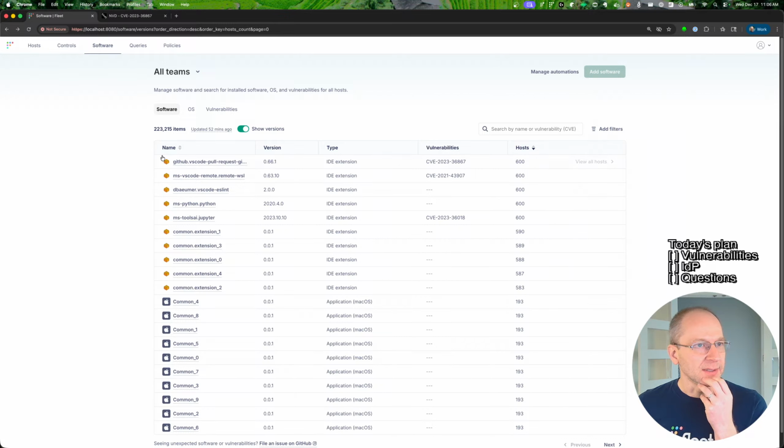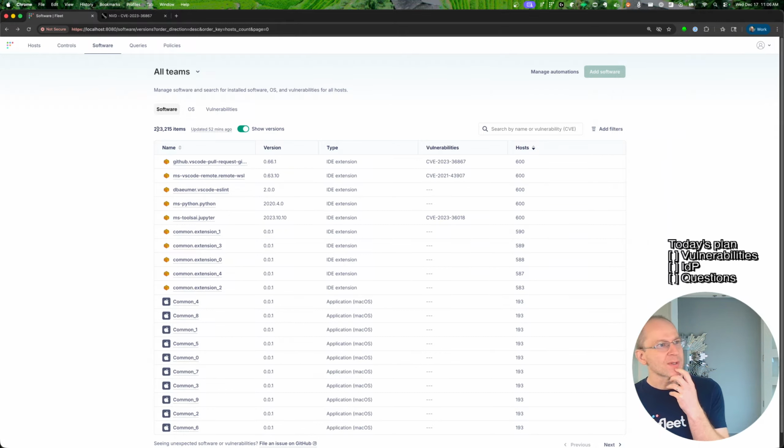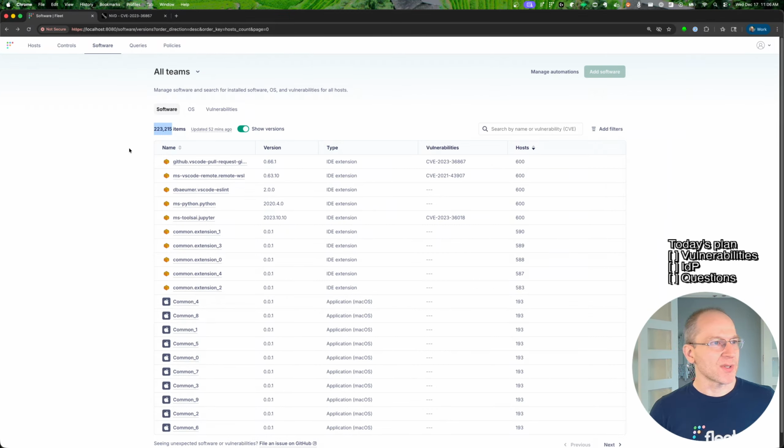Lately, I think we need to optimize this, because as we're scaling, customers who have more hosts means more software, hundreds of thousands of different versions or different software titles.